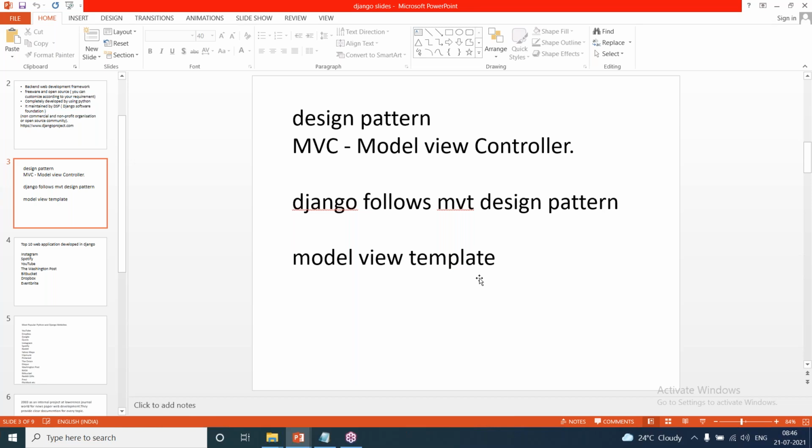The MVT design pattern is the architecture that we are using in Django. MVT says create model, create view, create template. Then we are implementing it in Django.